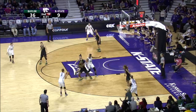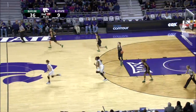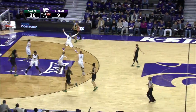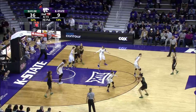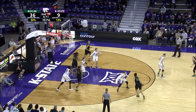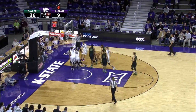Lainey Page, a seldom used shooter off the bench for K-State, is in. She'll miss a 3-pointer. It was deflected, it looked like, by Khadijah Cave. And here come the Bears back the other way. Baylor not only playing so well defensively with the deflections and the blocks and steals, they have not yet committed a foul. That again goes back to how do you continue to go position after position, possession after possession. And it's firepower and the people that they bring in each and every time.